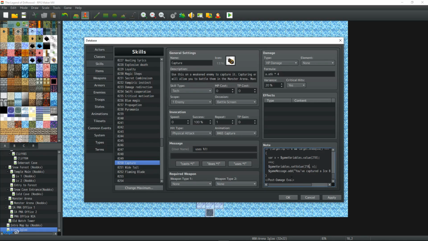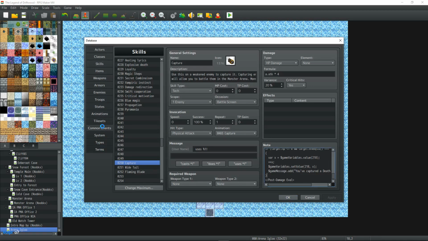And then we're going to add a message at the end of the skill saying that you've captured, to notify the player that it worked, you've captured a death dog. And now the capture skill will work. So that part is done. Created the new skills for the animations for the enemy, created a new enemy, set it as the troops, then we've updated the capture skill.